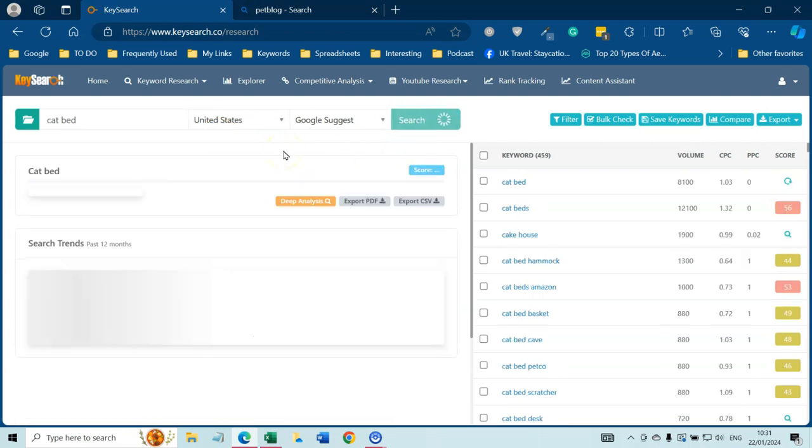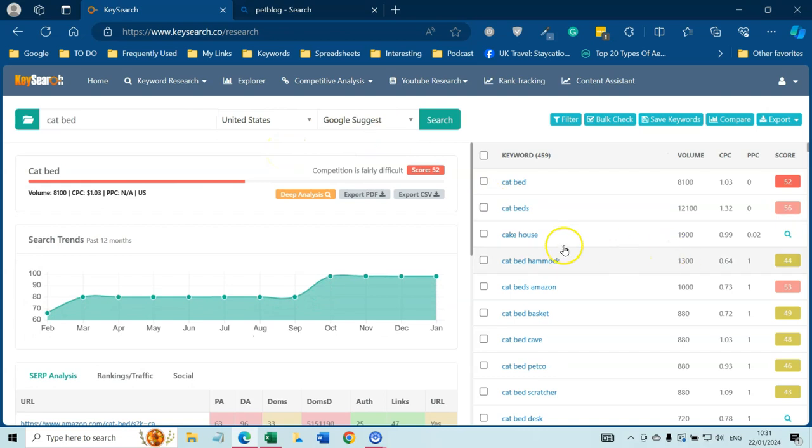Google Suggest. And over here, you can see at the top it puts the keyword in that you asked it to look for, and then it comes up with a whole lot of others. So most of the time the main one I put in will be too competitive, but what I like to do is look through and see if there's anything else that I can use.